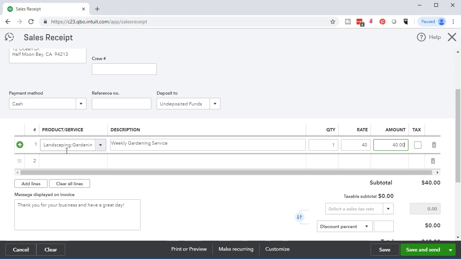Us in the designing of it want to make it so that the entering of the data is as quick and easy as possible. We don't need to know debits and credits. We don't even need to know what landscaping gardening is. It's all set up. We just need to know that that's what we need to choose. And even the rate will show up oftentimes if we input that into the system in that format.